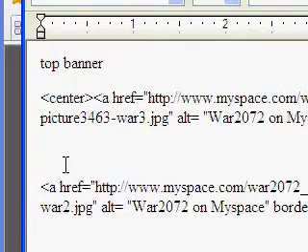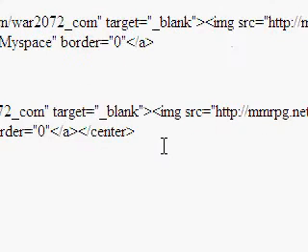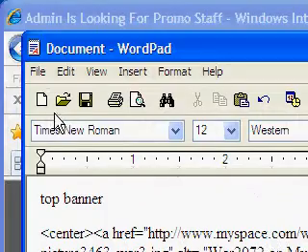Now there is a third piece to the codes. For some reason, we've been having a lot of problems with these promo apps: they get denied due to the fact they interfere with the MySpace drop down navigation bar. Well, now we have a code that you can insert that will get rid of this problem and have your promo apps get approved and not denied anymore. Okay, so I already have a WordPad saved under this. Go ahead and open up that link real quick. This is it right here.